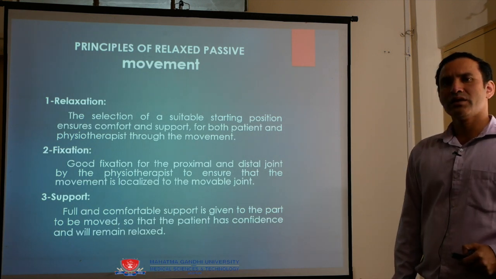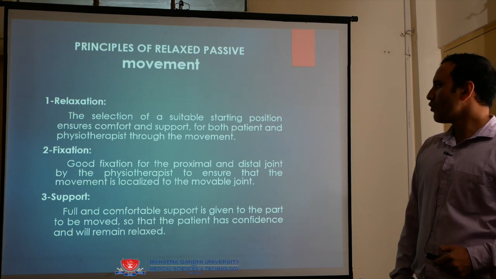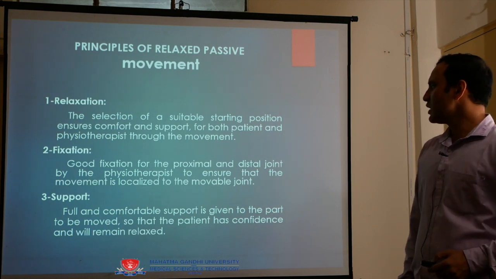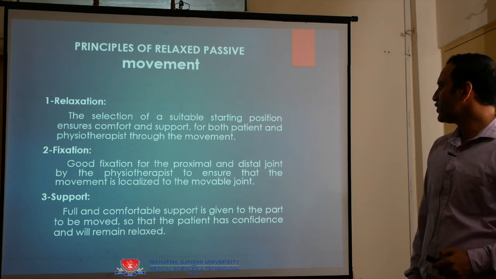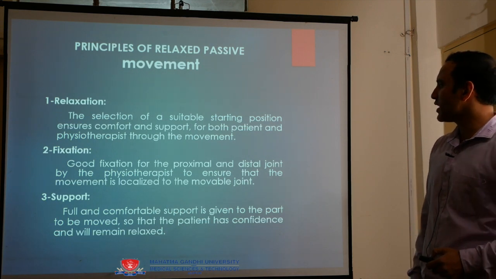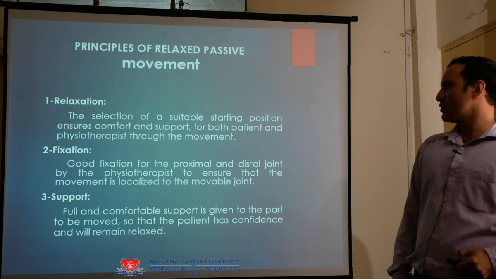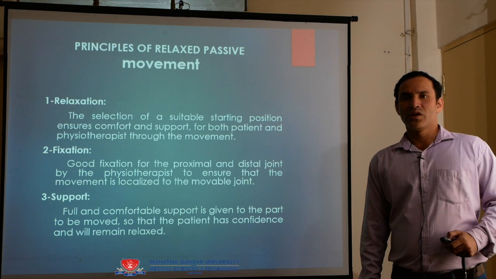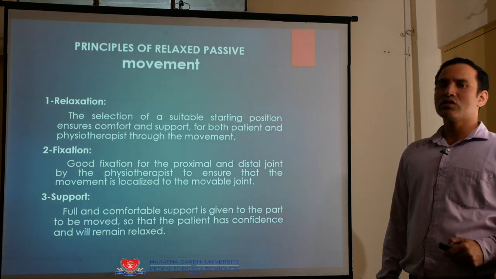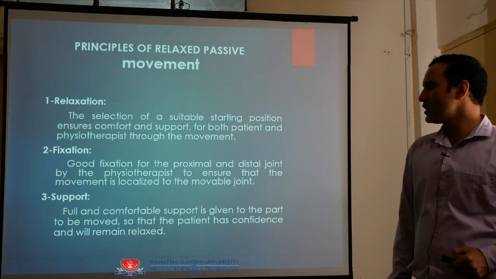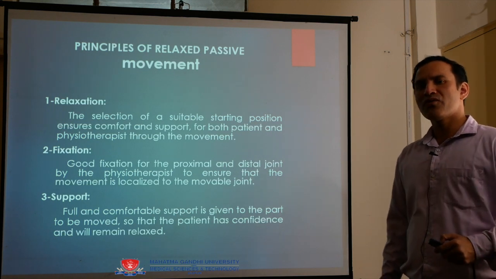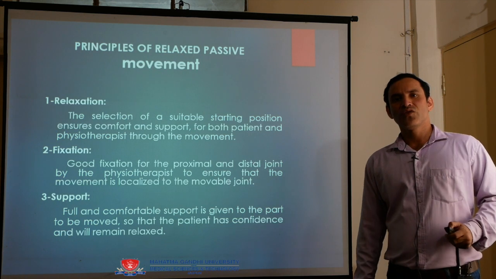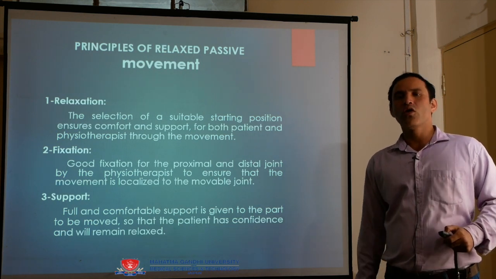Then second is fixation. Good fixation of the proximal and distal joint by the physiotherapist ensures that the movement is localized to the movable joint. So during passive movement, the proximal joint should be fixed, or we can say the proximal bone has to be stabilized properly. So whatever effort we are producing should be produced in the same joint in which we require the improvement or movement.